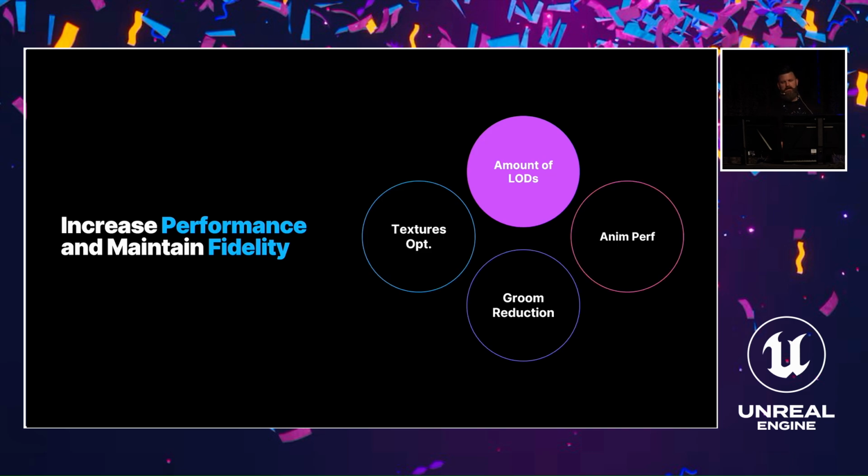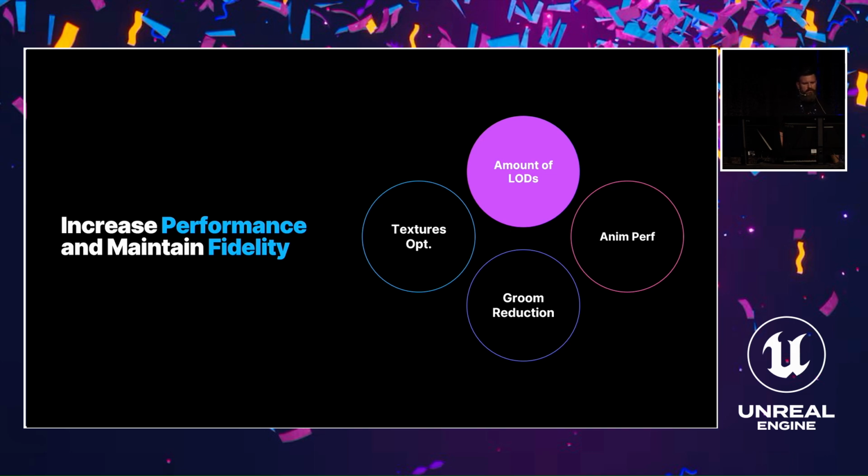The easiest one we felt was simply just to reduce the amount of mesh LODs that we used for the characters themselves. LODs mean level of details. When you download a UEFN MetaHuman, you have the option to select from 3 quality levels. High quality is intended for MetaHumans that will be seen up close. It takes up more space in your project than a medium or low quality, but that should perform equally well when using the LODs at a distance. So medium and low quality settings are simply stripped down sets of the high quality version and can be used when close-ups aren't needed or for greater performance in those scenarios.